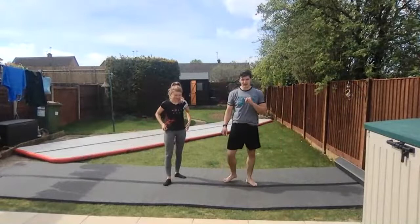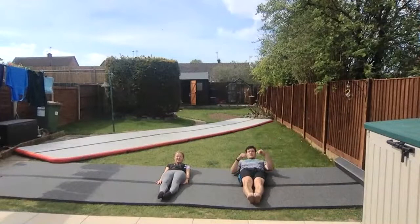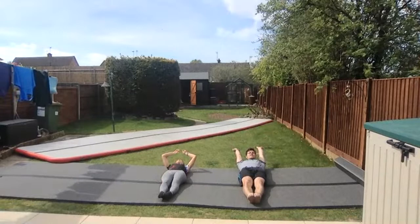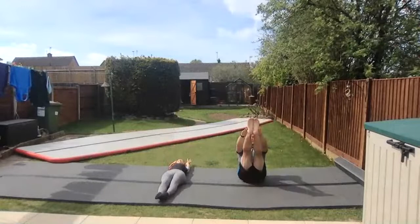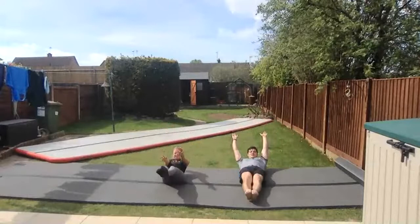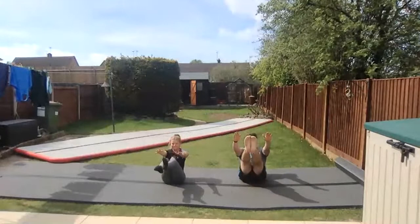first exercise is a V6. So you're trying to touch your toes at the highest point you possibly could. So your arms are going to stay by your ears. You're going to do just 10. I'm going to struggle doing 10. So from here, try and touch your toes at the tallest point and then back down slowly. 1, 2, 3, 4, 5, 6, 7, 8, 9, 10. Come on, 7. Come on, keep going.